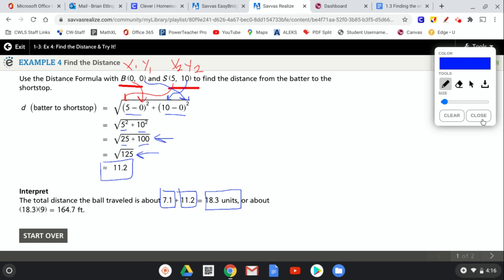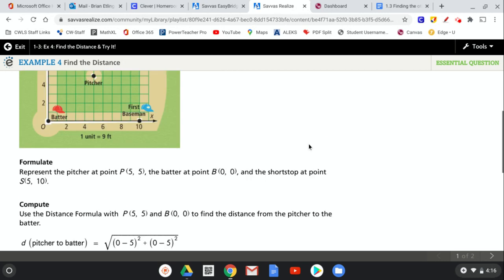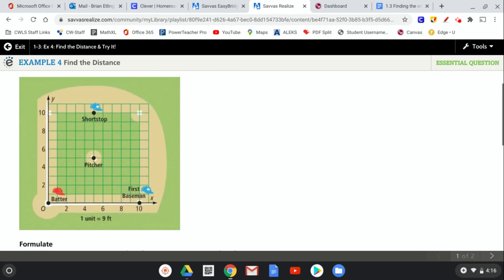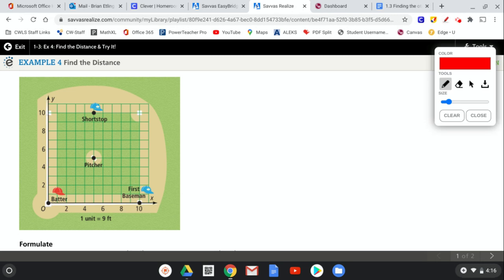Now, the last part of this is we found the total distance on the coordinate plane. However, if you think about a coordinate plane, it is not to size. It's not as big as a baseball field would be. So what they're telling us is 1 unit is 9 feet. Every single little unit that we travel here, that's 9 feet. Travel another unit, it's going to be 9 feet again. So really, in real life, if we traveled 3 units, we're traveling 9 plus 9 plus 9, or 9 times 3, which is 27 feet, okay?